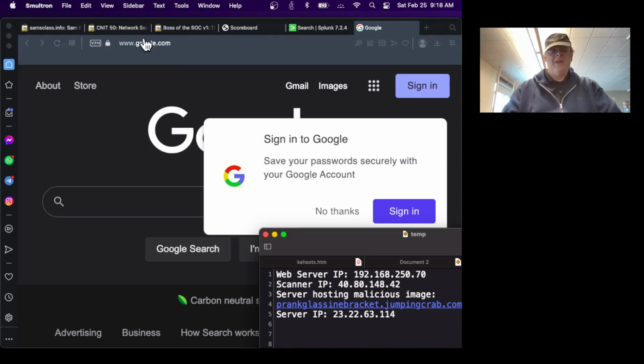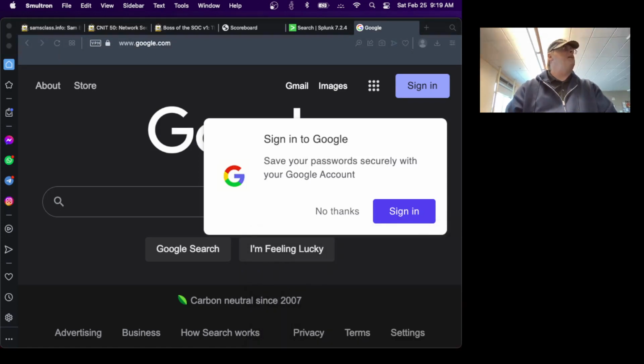And sorry, I'm being held up because my projector has died again, so I can't see what I'm doing there. It's back now briefly. All right, so there's the server IP. I'm going to move it to this screen so it doesn't keep fading out on me. All right, 23. Let's get rid of this garbage.